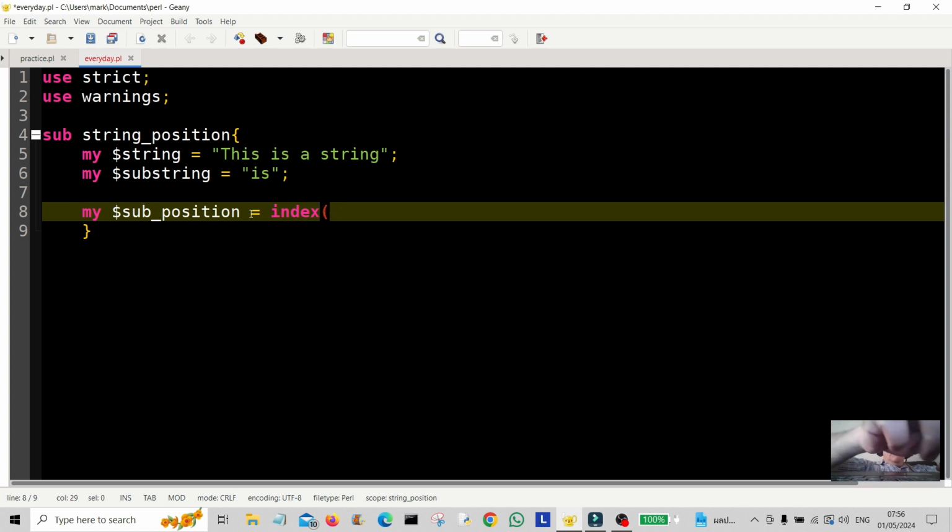And the arguments are string and substring. So the two arguments right in there, string and substring, so those are the two arguments.